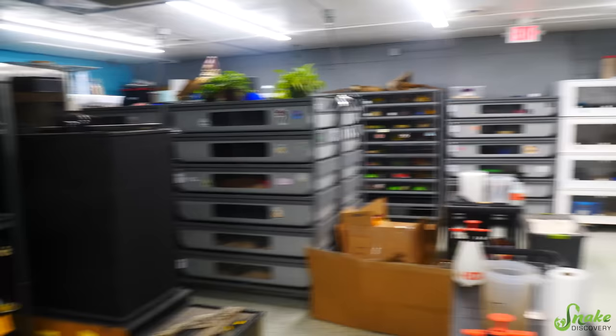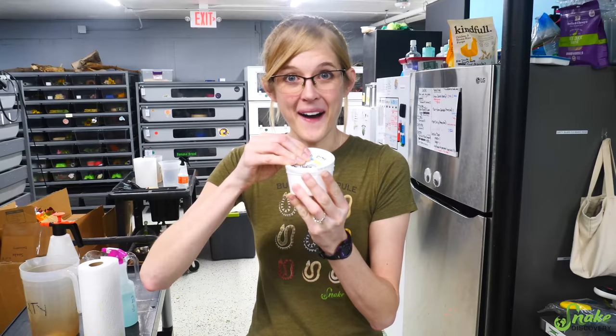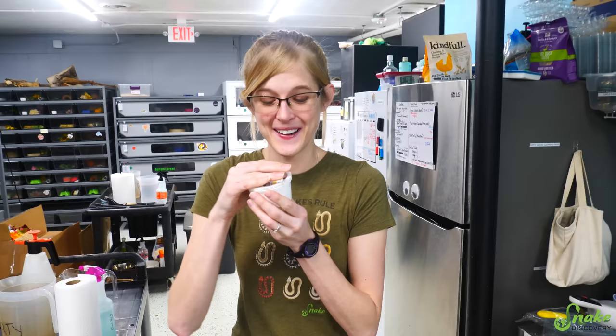Look, look, look. Look what hatched. No way. Don't show it yet. Oh, did one of these hatch? Yeah, look. Okay, I think we need to do a video about all the animals we haven't shown that we've hatched in this building. He's so cute. Isn't he? We'll show him very last.